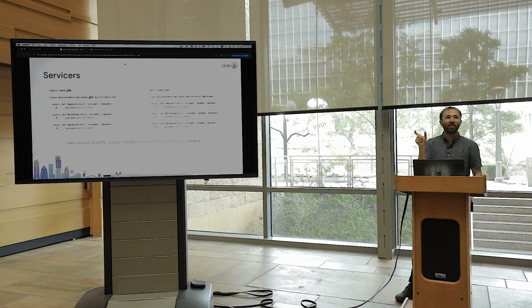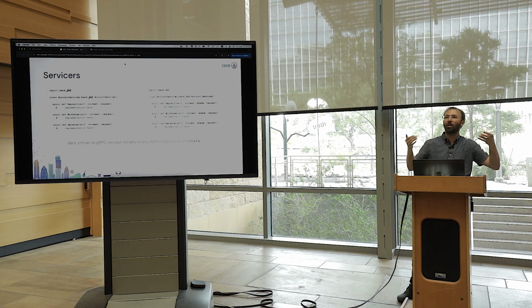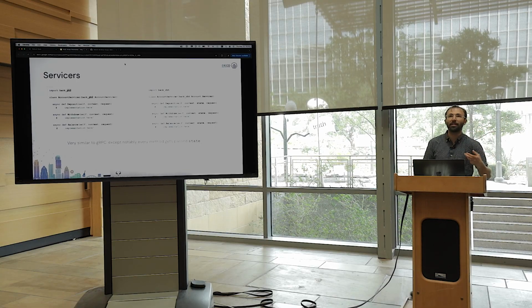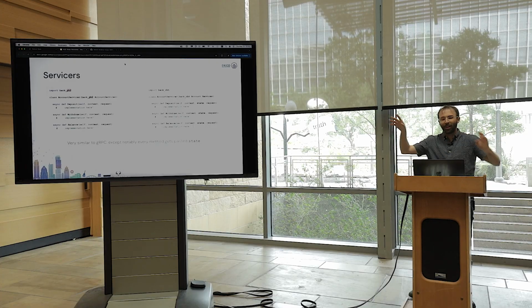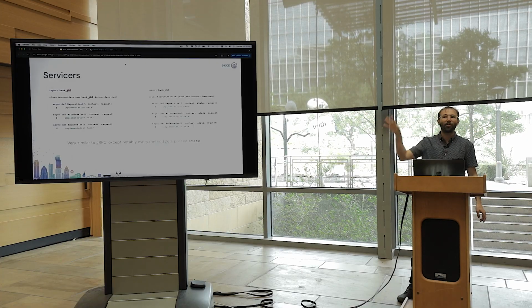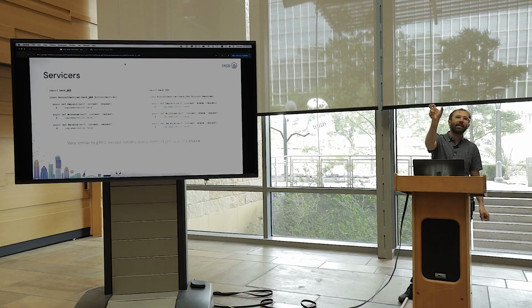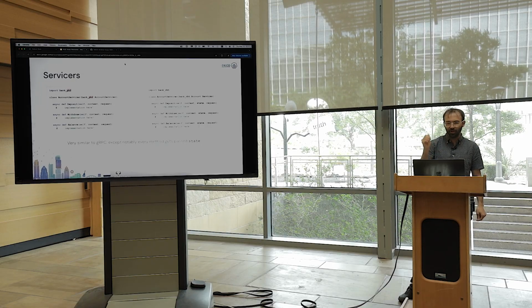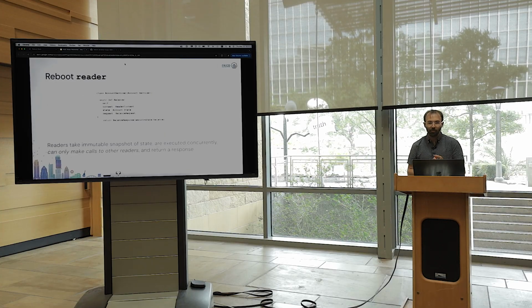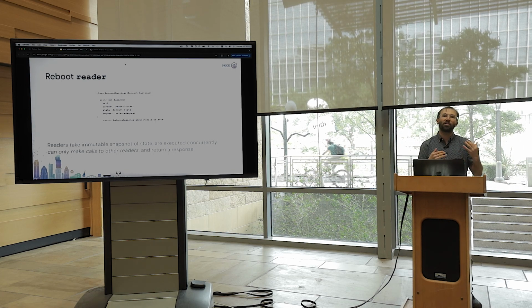And that state represents the instance of one of those types that had been constructed that we're calling this function on. So if I construct an account and then I want to call its deposit, some code will run in the cluster, this deposit method will run somewhere on Kubernetes, and the state that gets passed to it is the persisted data that represents that account. And you're going to see some more examples of how that looks. Now I'm going to talk a little bit about readers and writers just to give a sense of reboot and how it works, and then I'm going to go back to those persisting challenges and talk about how we actually solve them in reboot.